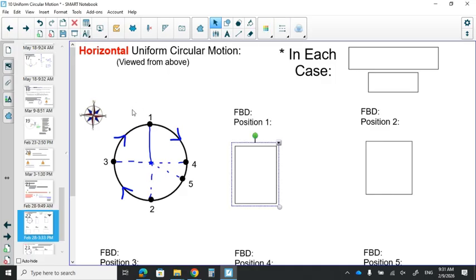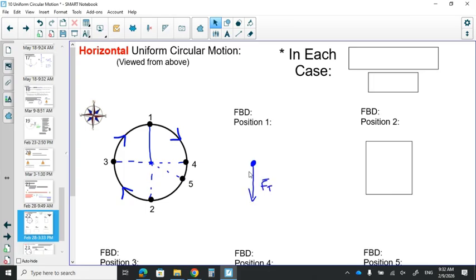So at position 1, what's the free body diagram? Horizontal, this is the padlock sliding on the floor. So the vertical stuff we're not talking about because it doesn't matter. You got the gravity force and the floor normal force balancing out. So just really it's an X direction force we're talking about, which hopefully you're identifying here would be down, right? And that is your net force, right? That's the only force on the object horizontally.